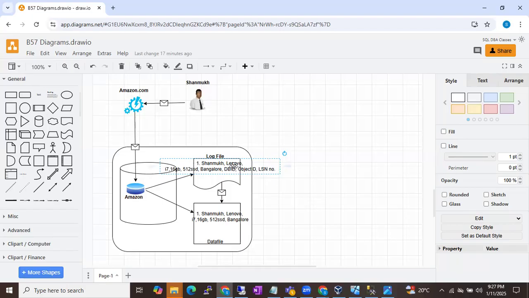A PhonePe transaction will include the sender's mail ID, sender's UPI ID, receiver's UPI ID, sender's mobile number, receiver's mobile number, sender's device ID, receiver's device ID. Why? If the transaction fails, it has to roll back, it has to undo to the sender's account. If it has to undo the transaction to the sender's account, it should have complete details. So once the transaction is successful, we don't need it.